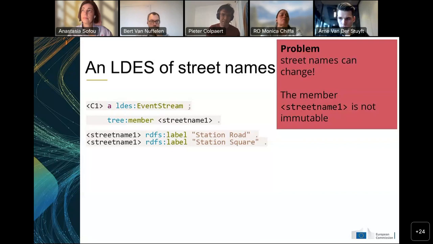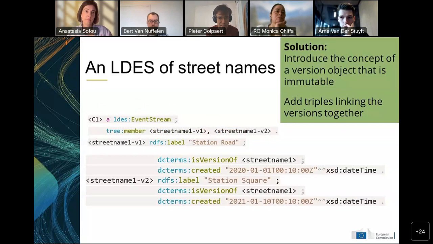Of course, this is a problem over here, because the way we designed it, the street name one object is not immutable, and this is what we mean with immutability. We want to see the things in their time context, so we actually need to make a version of a street name to then say that street name version was created at a certain moment and later on is being overwritten or has a new version, that is then street name one version two. And that's on the next slide that we will see.